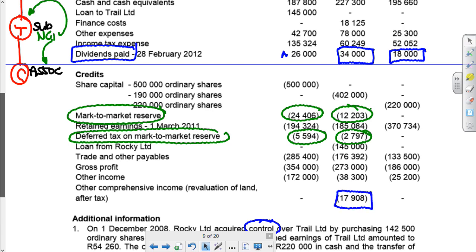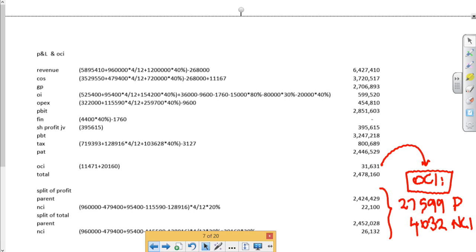Yeah? And then at the bottom, you're going to have that double whammy, so to speak. This one for the splits. Yeah, that split is a big split. Split of profit, split of total. You can even put split of OCI, split of total. But in essence, these are the two required disclosures. The split of profit, just P&L profit, and then the split of total. But we know that the difference between the two lands up in your NCI column and in your mark-to-market column. Although for this one, we won't need it. We'll only need the profit piece because we're only doing retained earnings.